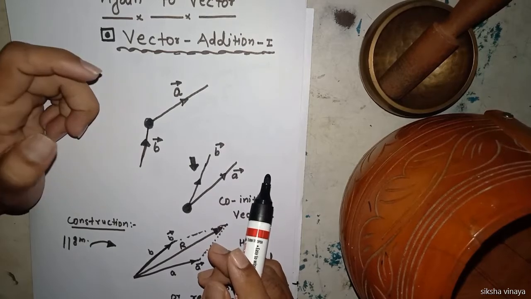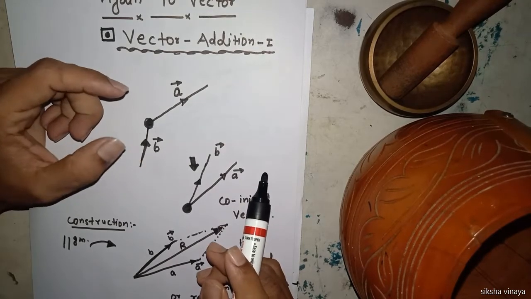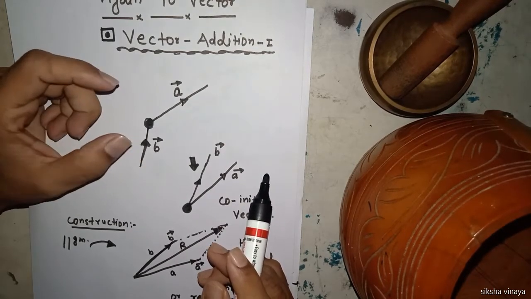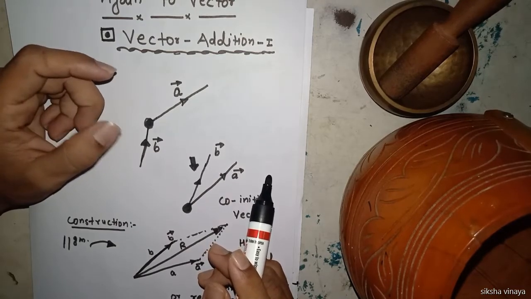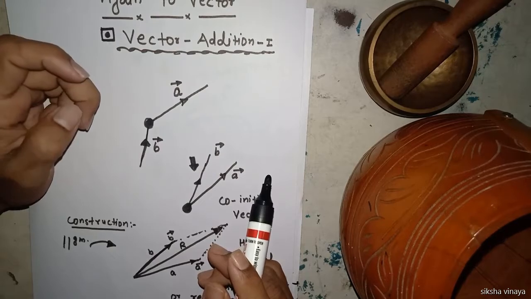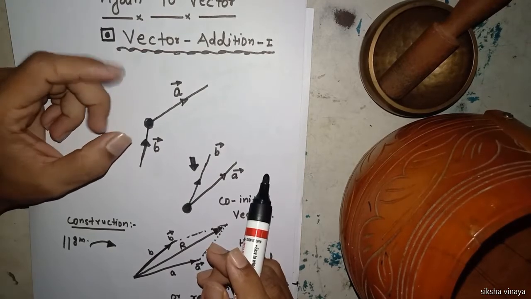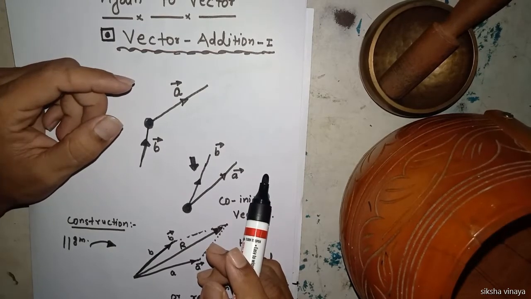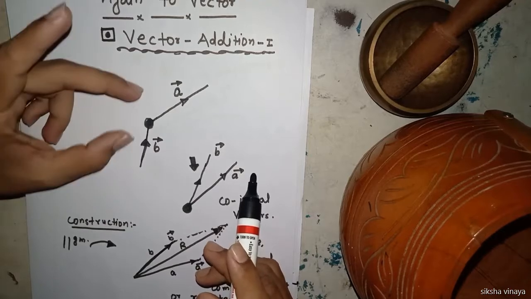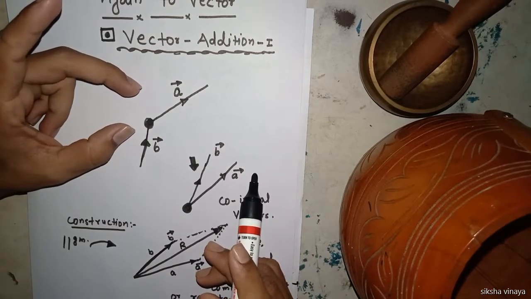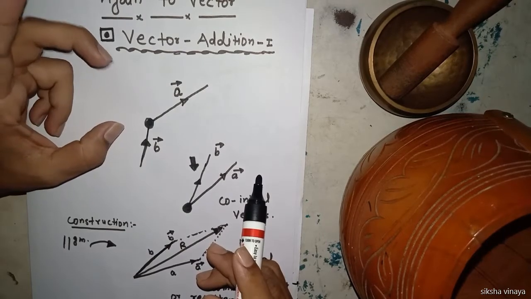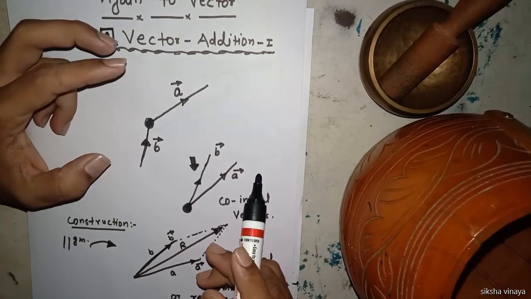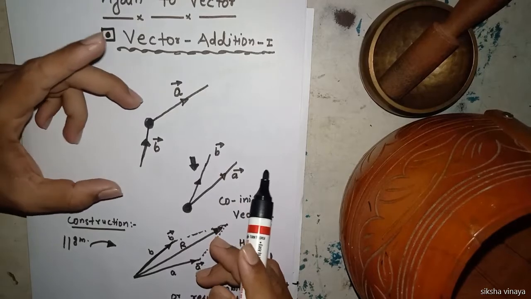I am taking 5 Newton in your home and in the playground, and the direction north and north. So these two vectors are equal vectors, whether they are applied at your home or in the playground or somewhere else. So if I displace the vector without changing its direction and magnitude, we can take it anywhere on the paper. Have you got my point?